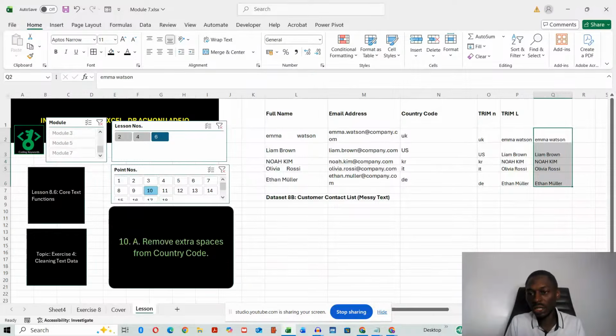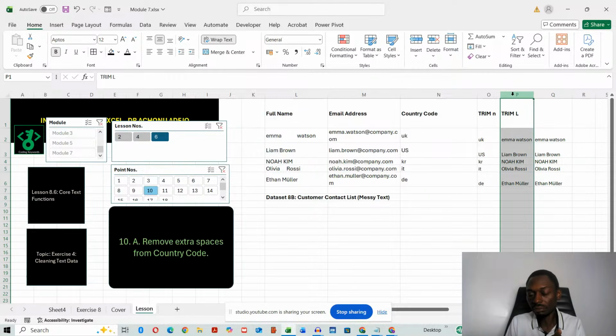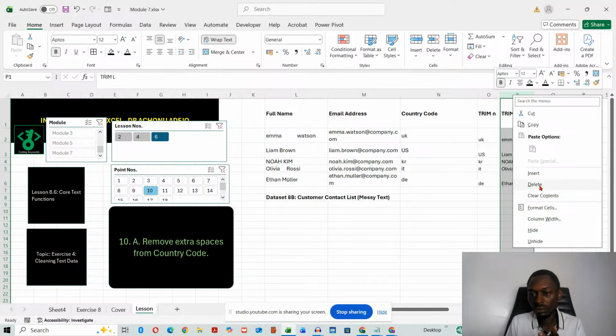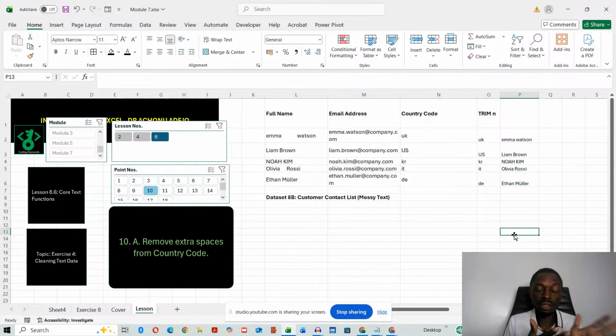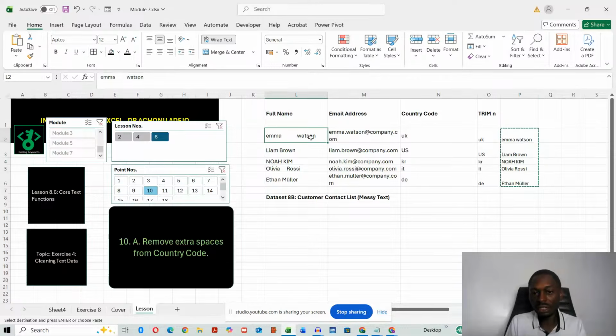In that way, you have a fresh data without any formula. Okay, and then you can probably delete the column that had the formula so that you have your data cleaned. So this is your data cleaned, and then you can even come here, copy it, and then replace.